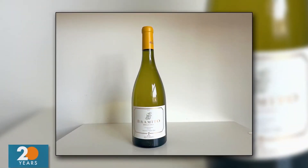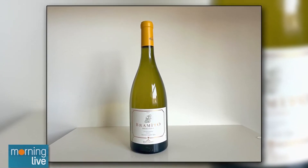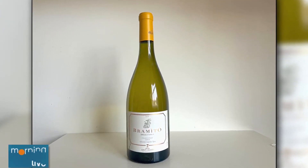This one's called Vermito. Vermito is a versatile wine, very easy to enjoy — it's unwooded, it's pure Chardonnay, and it's by one of the most trusted producers in Italy, Antinori. It's widely available, only about $24, and it's a great buy. It's the kind of wine you keep on hand when the holidays are coming up, whether people are dropping by or you just want to treat yourself after holiday wrapping or a brisk walk outside.